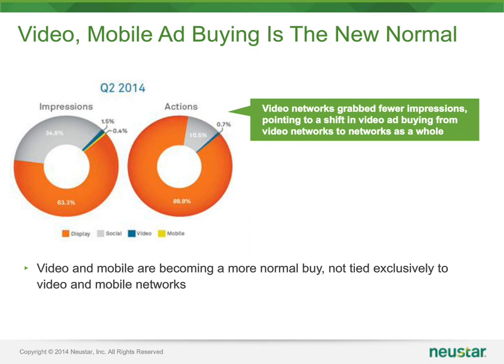Thanks so much, Yosha. So let's just jump right in and keep the momentum going here. This chart depicts what channels advertisers are placing the most weight in, as well as the actions taken by channel type, as defined by display, social, video, and mobile. As you can see, the bulk of impressions and actions are still dominated by the display category, which garnered 63% of the total impressions and 89% of the total actions.